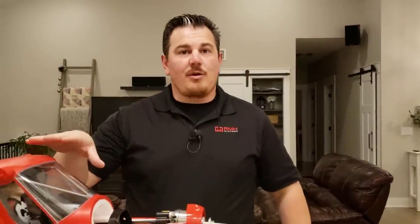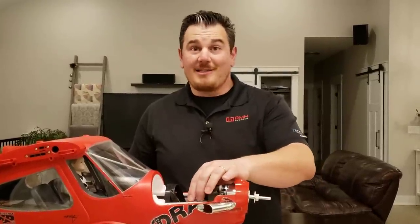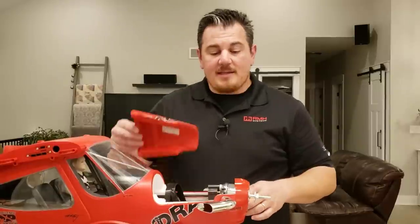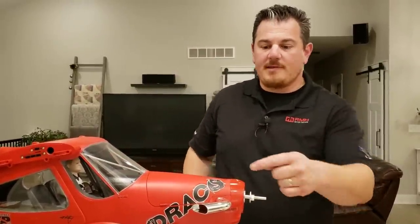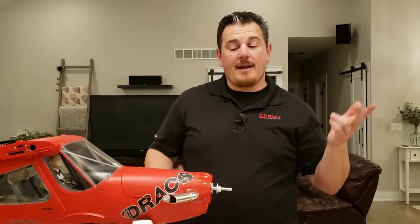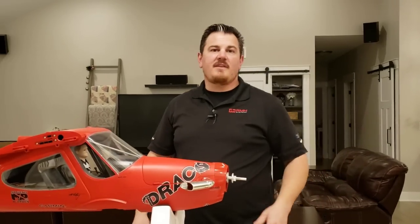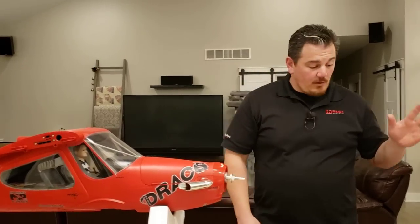So if you're a full-scale pilot and you're buying this as a stationary display to sit in your office, never intend to fly it, then you can just skip over that part. But this thing is gonna be a gorgeous flying plane. So it is not just a display piece, okay? This is a true to scale flying plane and it will do stall performance. By the way, these are screwed in, speaking of serviceability. So if you bust one of these off, you can take them out. Now, I don't know how they order. I'm not sure what pieces you have to get for that, but you can undo one Phillips screw and they come out. That's very cool.